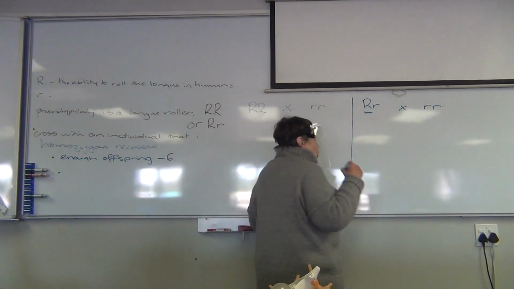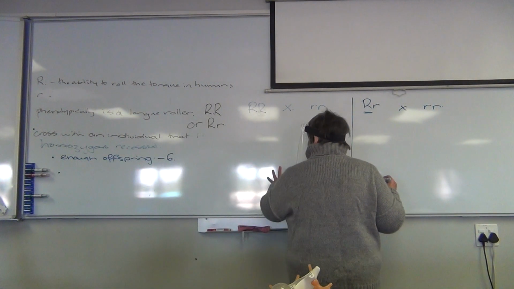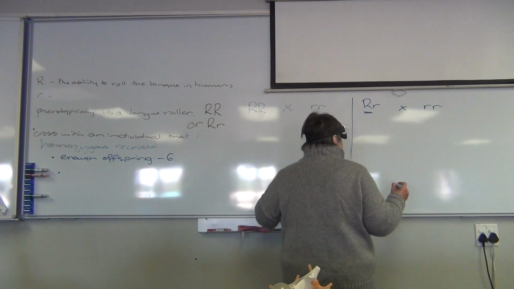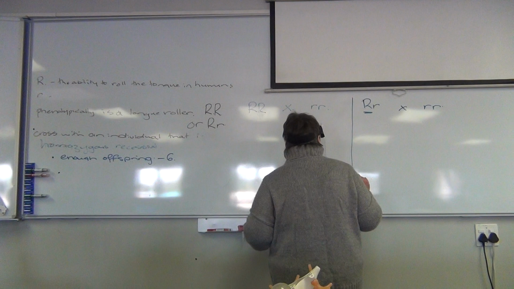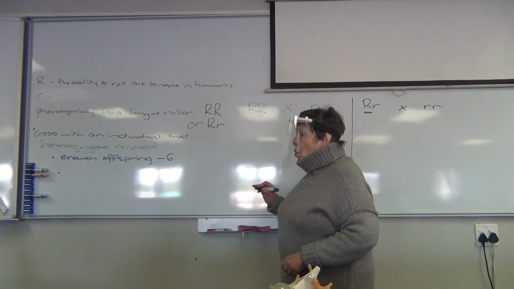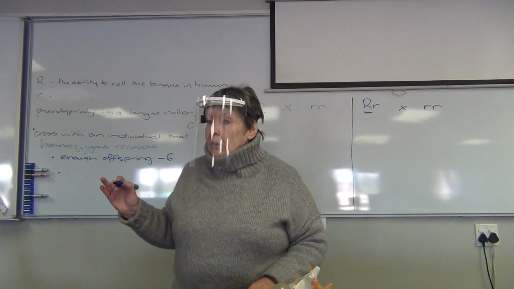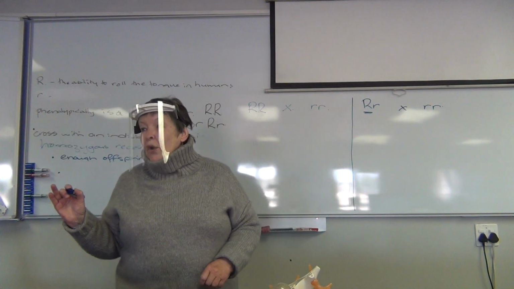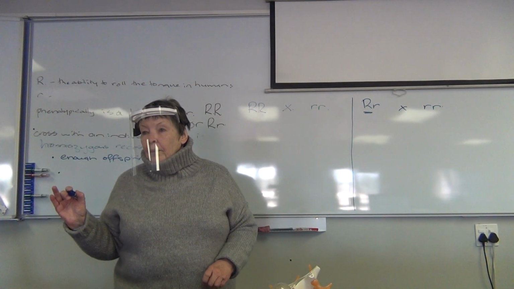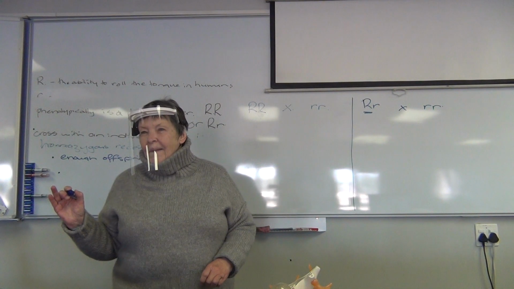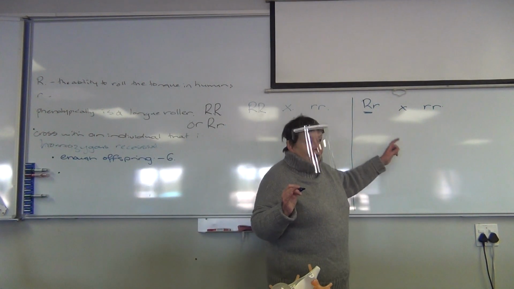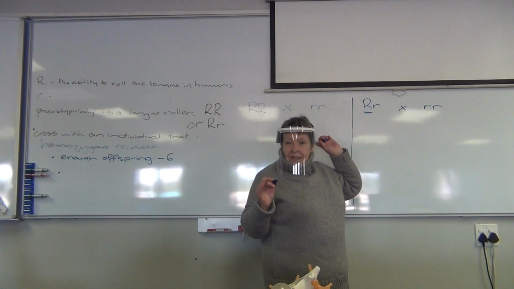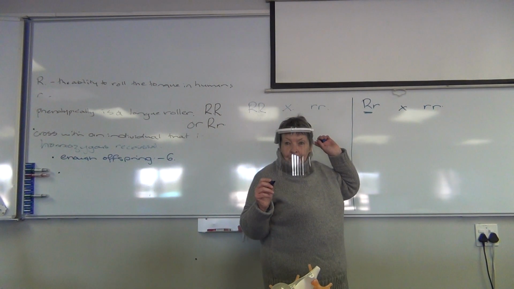Okay, and you look at the offspring. So now, if you've got 6 offspring, and 3 of them, or any of them, are non-rollers, Kerry. Mask or not, I can see that body language, my child. Which one of those 2 is it? 3 of them are non-rollers, and it's smaller.